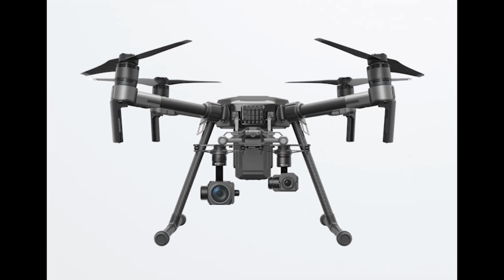First, we're going to talk about the multirotor drones. These are typically what people think of when you hear the word drone. They use multiple vertical rotors or props to fly. There are many different varieties of these, and some of them can be used for play and some of them can be used in jobs. I'll show you a couple videos to show you what I'm talking about.